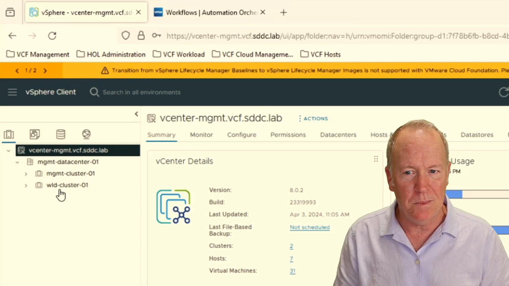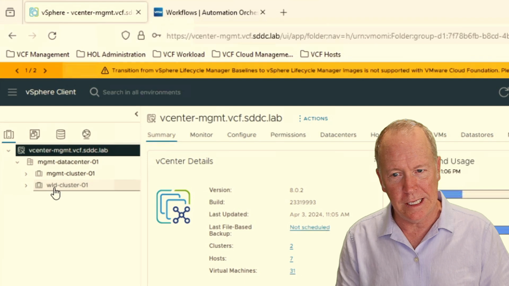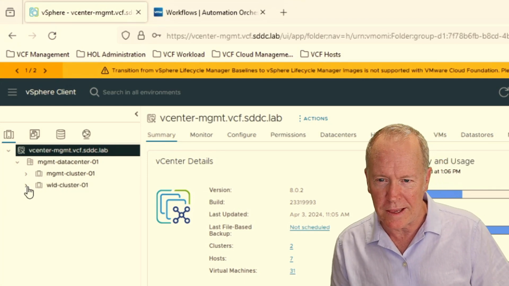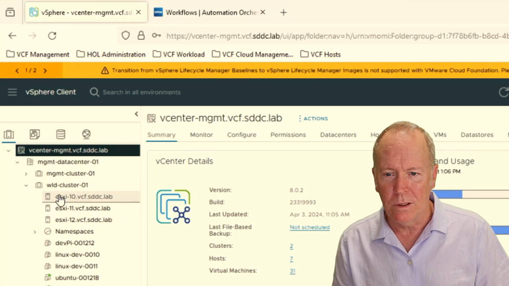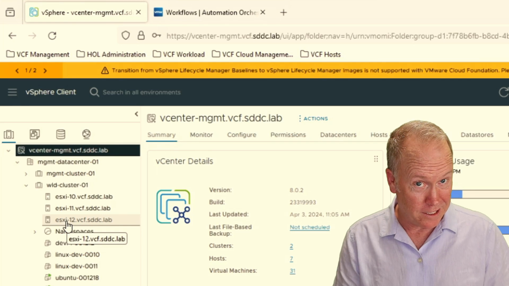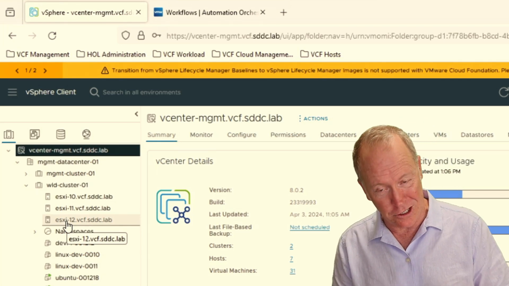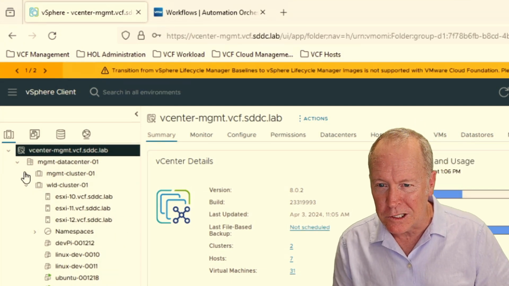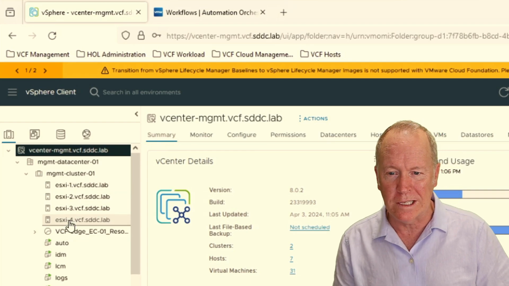So I'm going to be placing my virtual machines into this cluster called WLD, short for workload domain, -cluster-01. Let's see what's in there. All right. What's in there is, here in this cluster, I've got 3 different ESXi servers called ESXi-10 through 12, which I assume means the management cluster has 4 ESXi servers.